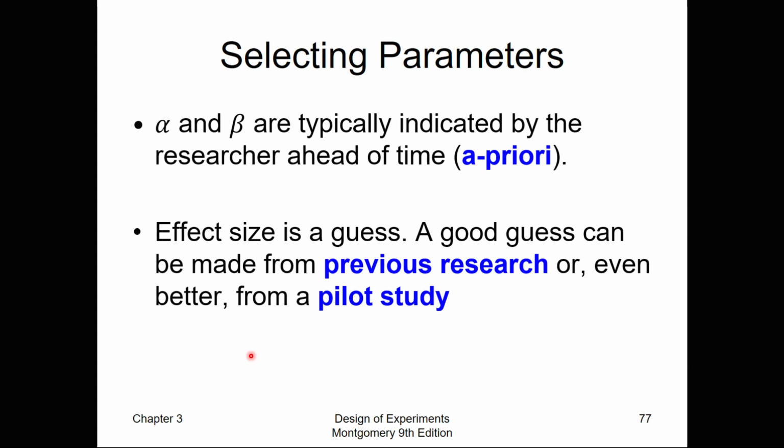Effect size. How do you determine effect size? It's a guess at the end of the day. And ideally, what you're going to do is run a pilot study and see what the size of the effect was with just a few trials in your study. And then that gives you a really good guess as to what the effect size would be. Sometimes you can use previous research if a similar study was done to see what the size of the effect is going to be. But honestly, picking the effect size is a really important component of this, and it's a component that I'll say is not always done as meaningfully as it should be done, and that can be a problem.